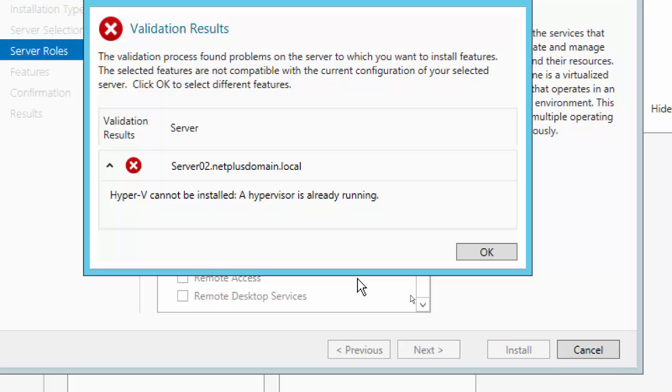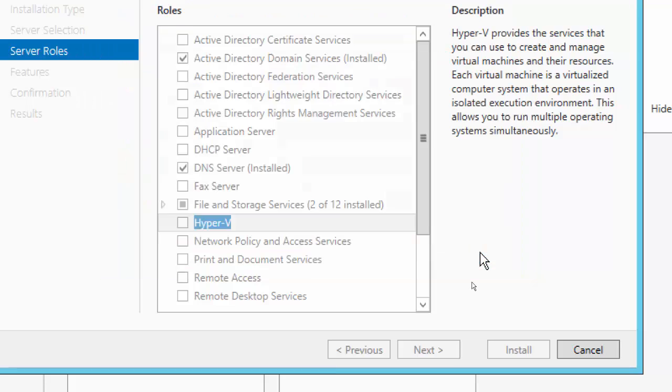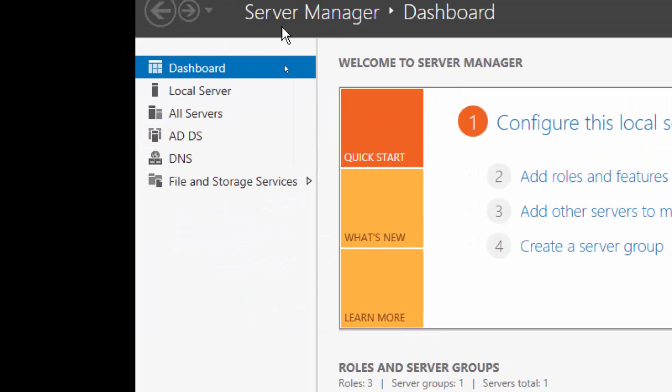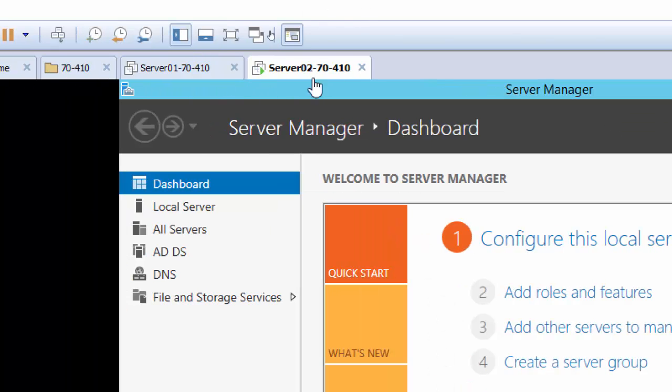This just means that we already have a hypervisor, which is VMware Workstation. So this is the rival talking: don't install a rival hypervisor under a VMware environment. So cancel out from here. We're going to say, whatever. IT has a solution for everything, right? Or a workaround, or okay.